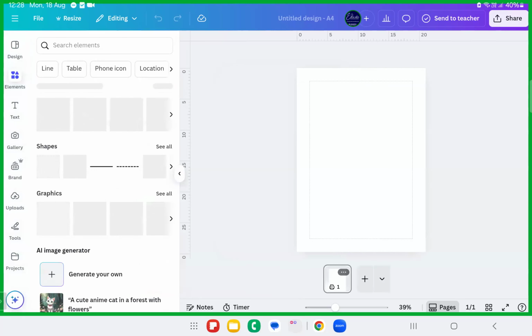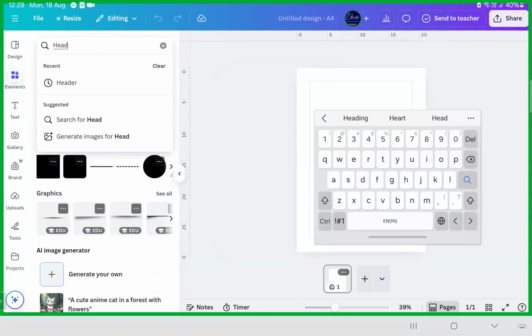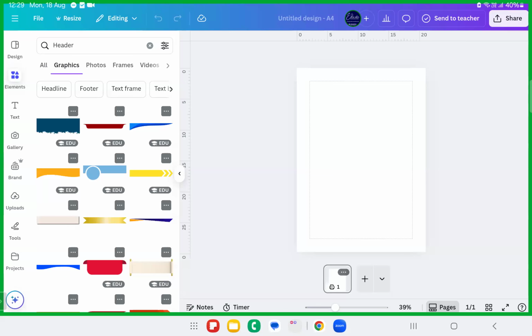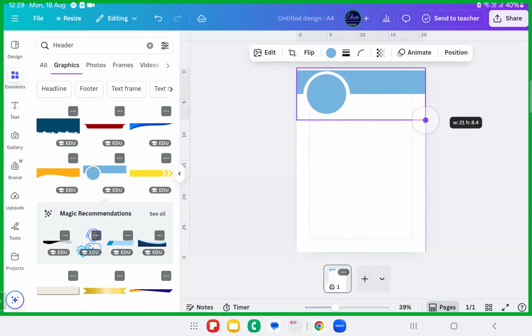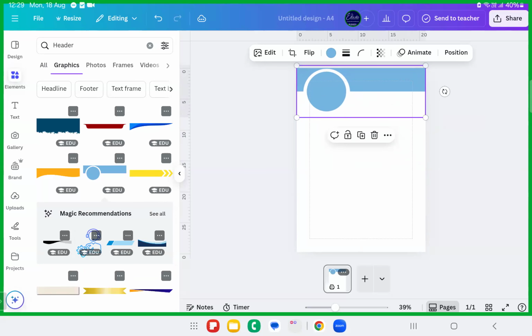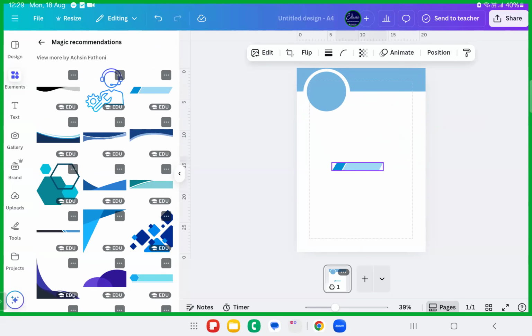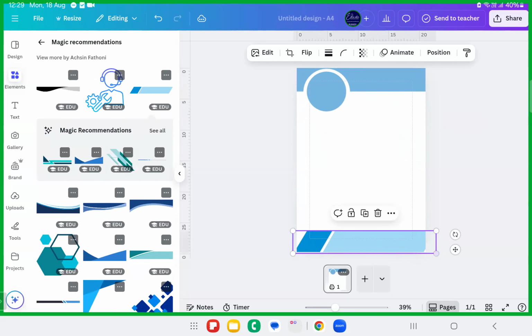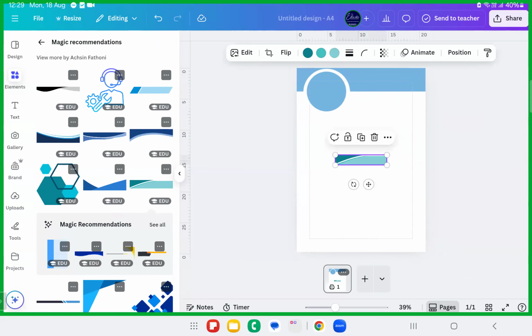Go to the elements, grab a header if you wish to. Header. Let's just take some beautiful headers. If you want, you can take this header also. This looks good now for me. I'll take this header. You can put the company name inside. Okay. Let me have a footer. Similar color, similar type. I'll take this one. Done. That's all. If it's too big, you can delete it. You can have something else. Colors can be changed later. Okay, I'll just take this one.